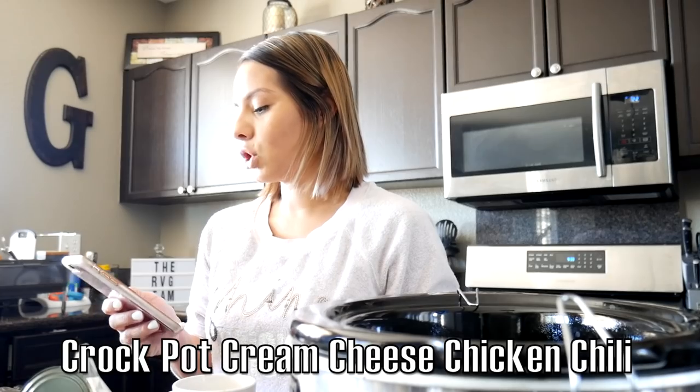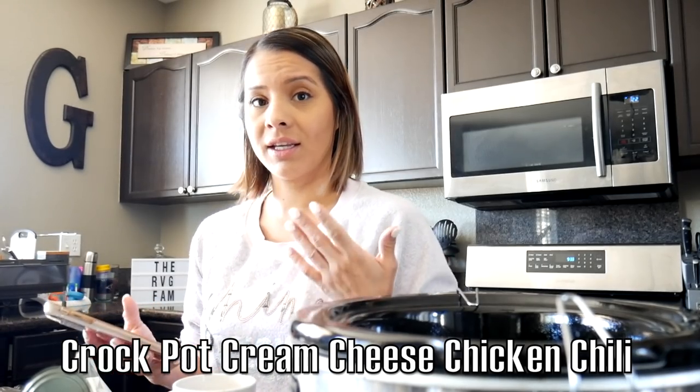So I have this cooking recipe that involves a crock pot. My friend Jen had posted it the other day on Instagram — shout out to Jen Smallwood, because she always has these delicious crock pot recipes. I believe I got the chicken enchilada one from her as well. This one is actually called crock pot cream cheese chicken chili, and it's seriously so easy. I love recipes like this, especially when I have to work tonight. I can leave the crock pot on for six hours, and that's it.